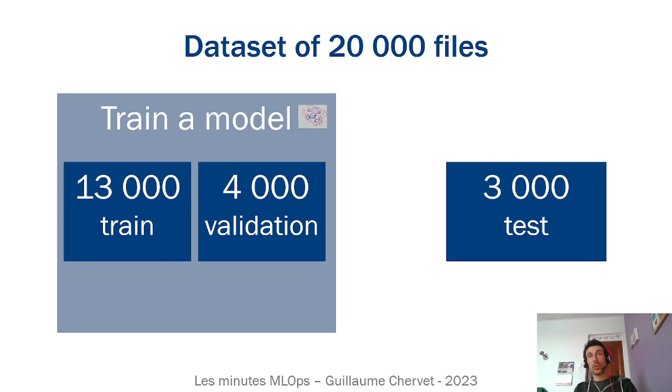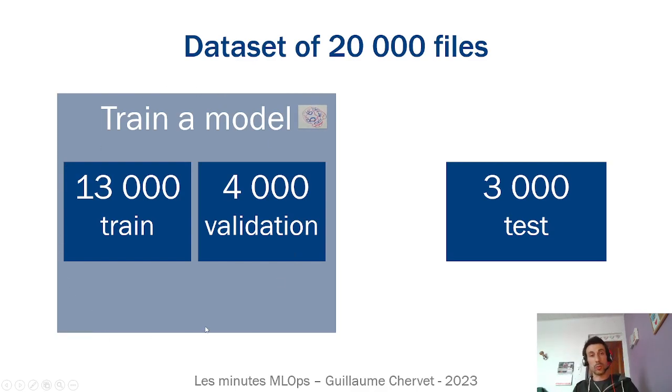So if you want to train an AI, imagine I've got 20,000 images. What's going to happen is that you need to take around, say, 13,000 images to train the AI. And internally, it needs to use around 4,000 images for validation. And these are the images that the algorithm will use to train itself.